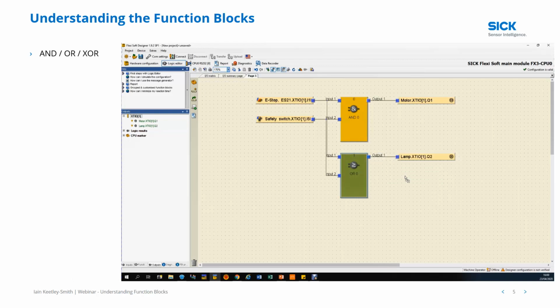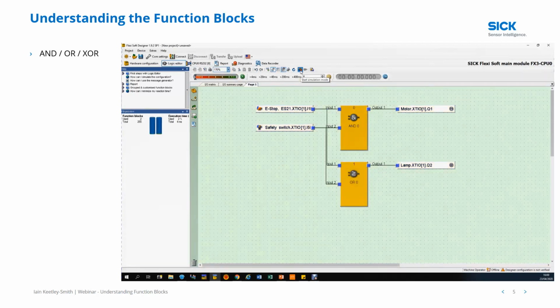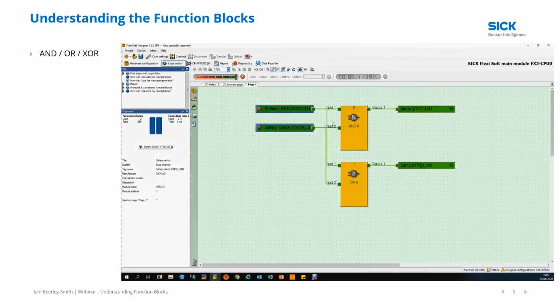There we go, and we'll go back into the simulation again. So you'll see the difference here when running the simulation is if I just activate the e-stop, the lamp comes on straight away. So I have to have one input or the other input at logic 1. With the OR gate though, if I have 2 inputs high, then I still get a high. There's your AND gate working as it was normally there. So you can see here, there's your e-stop and your safety switch high, and your output stays high.